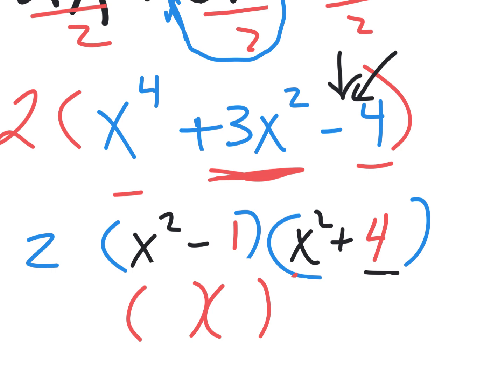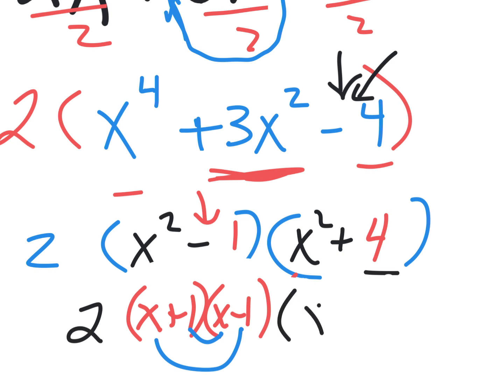Like, I want you to make sure you get this, because x and x make x squared. The last number's negative, a plus and a minus. And what makes a 1? A 1 times a 1. And if you multiply this out, it will exactly equal x squared minus 1. Okay, so your final factored form had to have that.